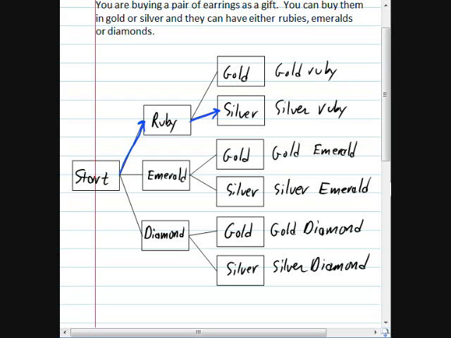This accomplishes two things. One, we can count the total number of final outcomes by counting the total number of terminal nodes. There are 6. The other is we can list all of the different final decisions we can make, as are listed here. At this point, you should look in your textbook at the example that is similar to this one. You'll notice that in the example in the textbook, the type of metal is chosen first, then the type of gemstone is chosen second. But notice that we still have the same 6 final outcomes.